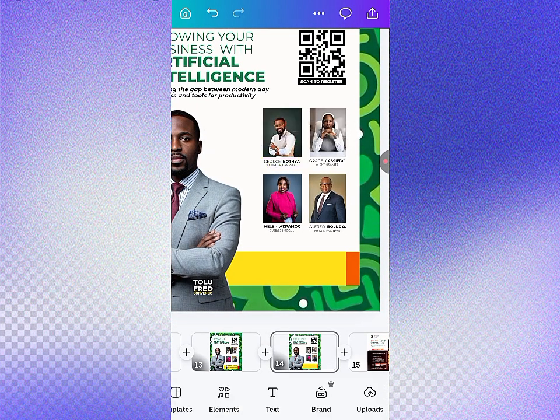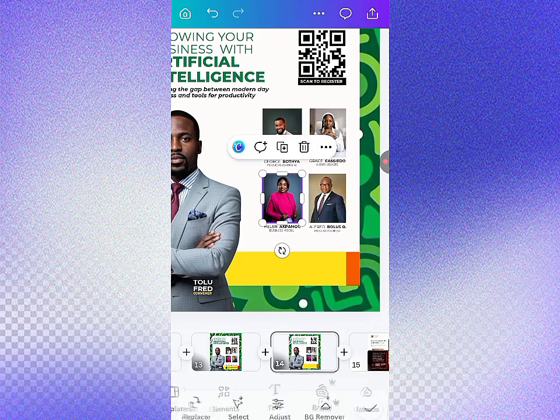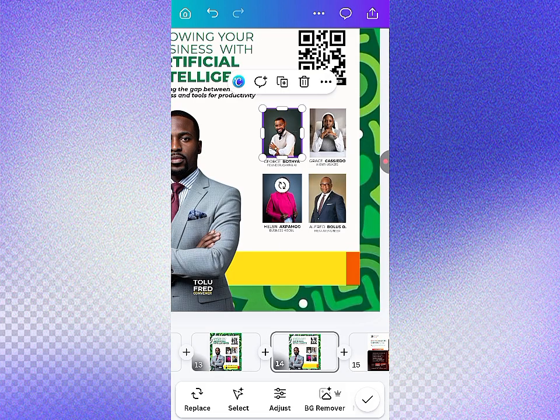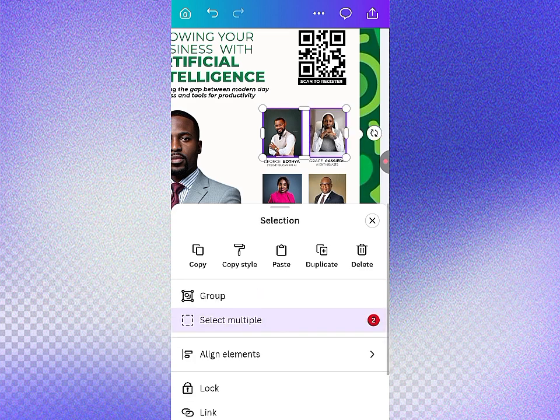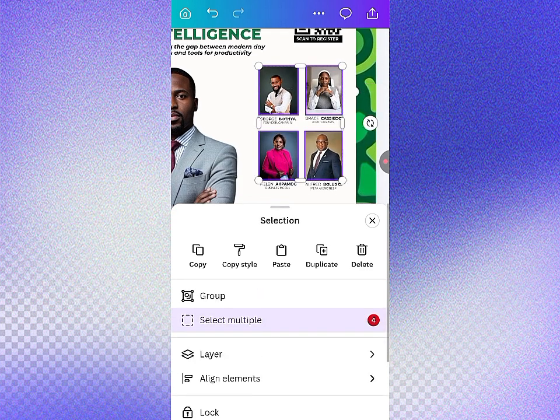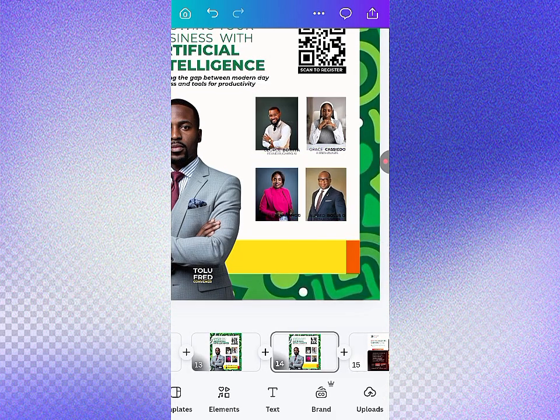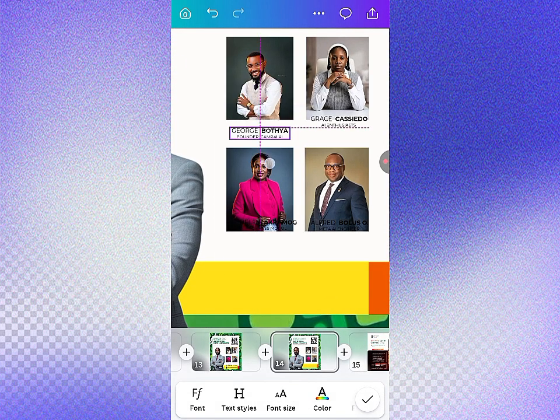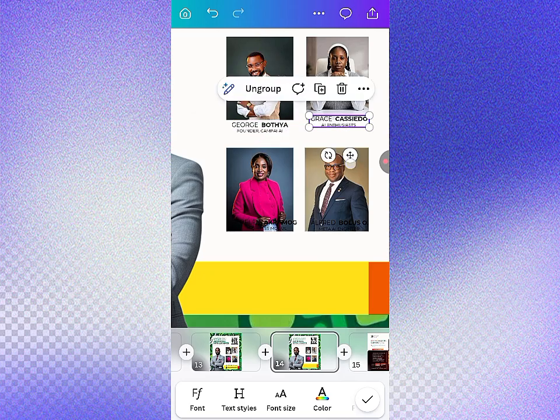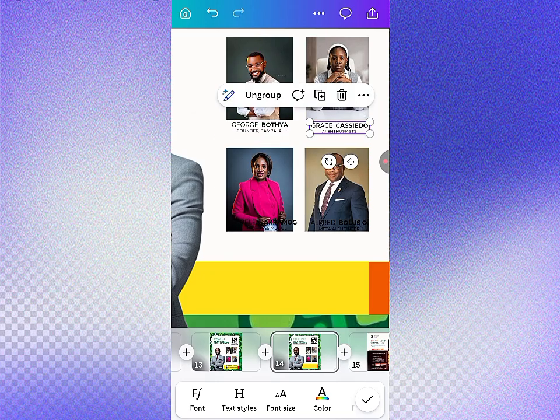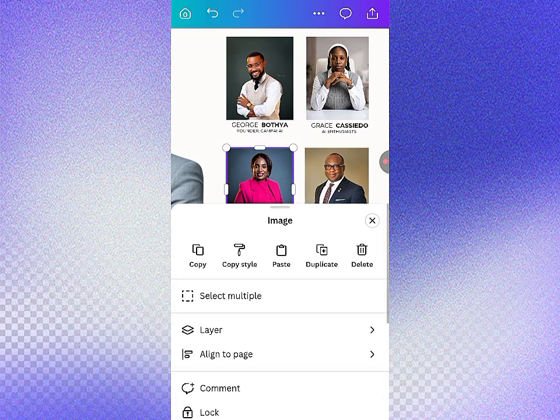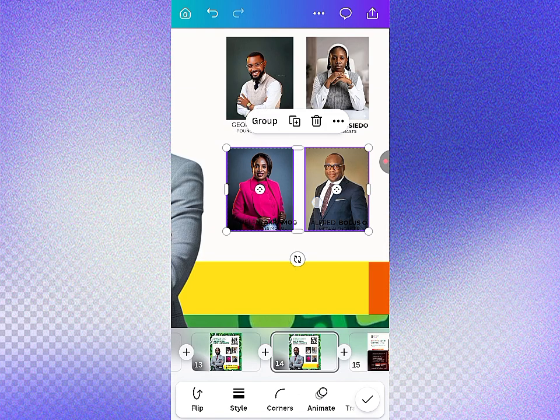So next thing I want to do is to preferably increase the size of the picture. So it seems the size of the pictures that we used are not really so big compared to the first one I did. So I'm selecting all the pictures now. Select multiple, select text, select this. So I'm going to increase the size a little bit. Okay, so I think the size is perfect. So that way I can now adjust the names a little bit and then be able to space them, bring the pictures up. So select multiple again, select this one, and then I move it up.